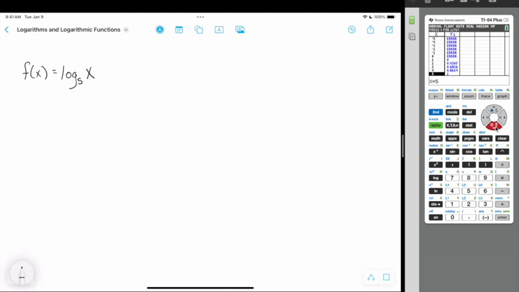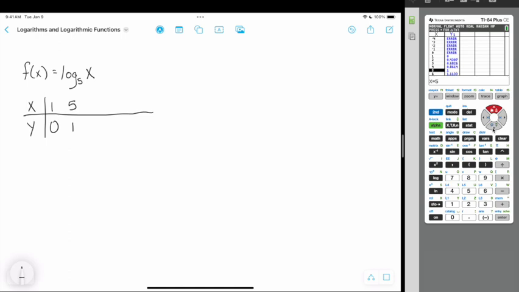So I'm going to look at these that are just whole numbers. For example, x of 1 gives us 0, but this means 5 to the power of 0 is 1. So if I were going to make an xy table to graph this, my first value of x is 1 and my y value is 0, and what that means is if I raise 5 to the power of 0, I get 1. Now the next whole number I get is 5, 1, so that means if I raise 5 to the power of 1, 5 to the first power is 5.